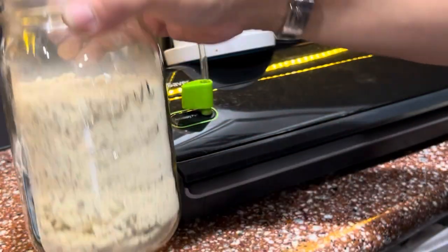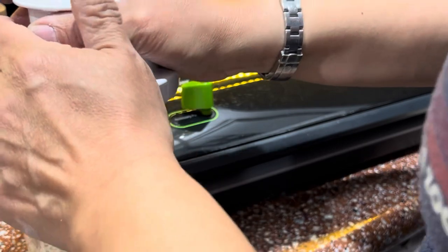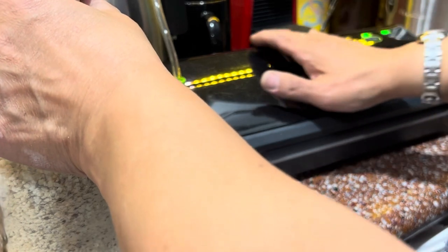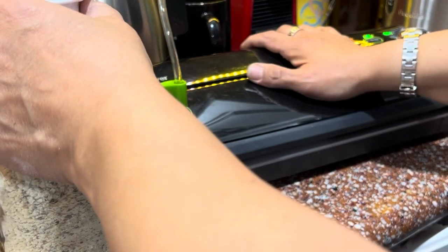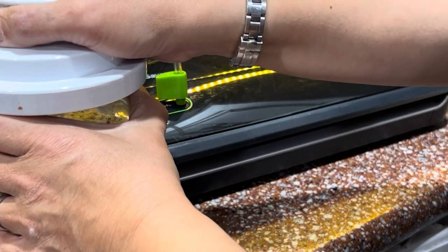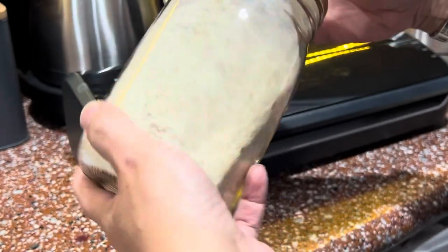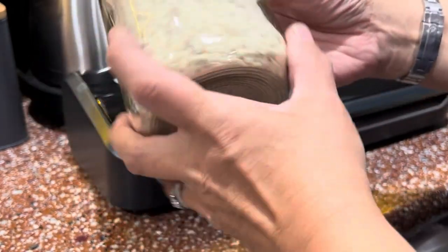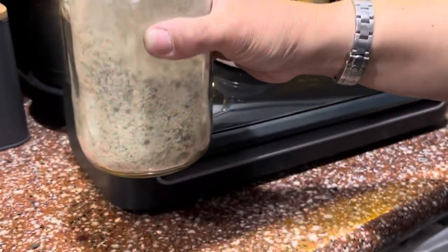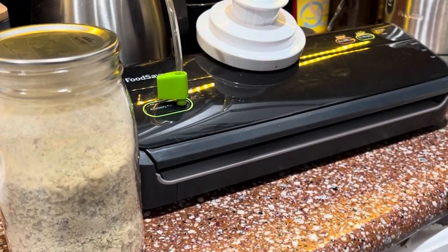And what I do is I just get a standard mason jar or wide mouth with the lid. And then I have my food saver. And I bought these attachments years ago, and I'm glad I did. I'm gonna go ahead and seal that. Now the vacuum stops when it has vacuumed. There's also a desiccant packet in here as well. Normally with freeze drying, if you wanna keep them for years, you put an O2 packet in it that keeps oxygen out of it. But this is great for soups, or if I just wanted to do some potatoes. But that is how I seal up my freeze-dried food.